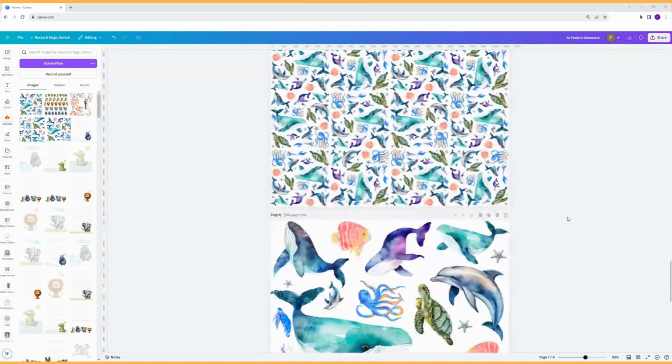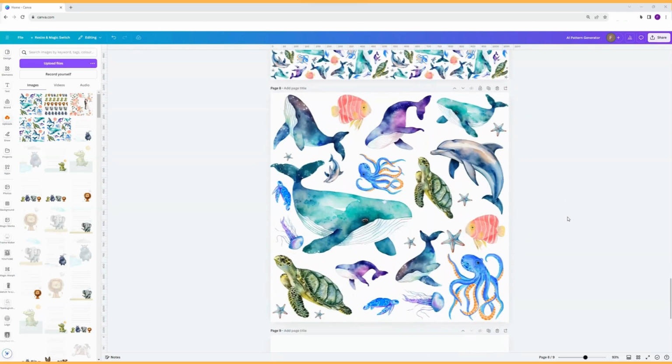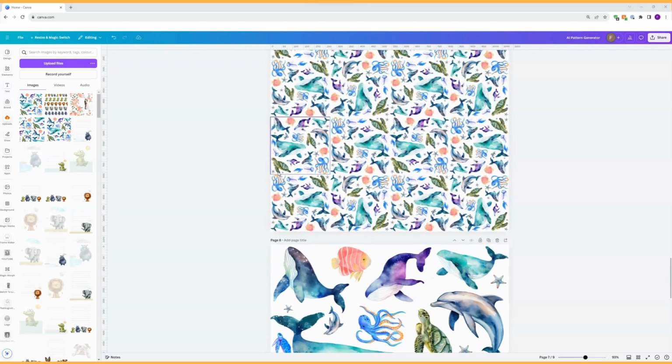So next we'll use the same elements, but we will make them break through the borders so that there's no obvious square that you can outline and see, oh yes, there's the pattern repeating over and over again.